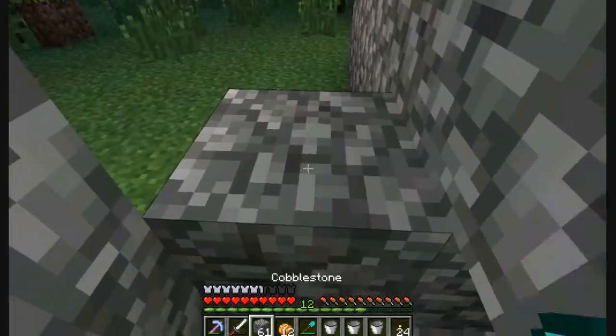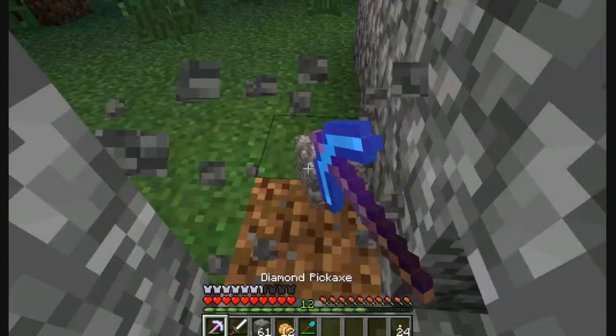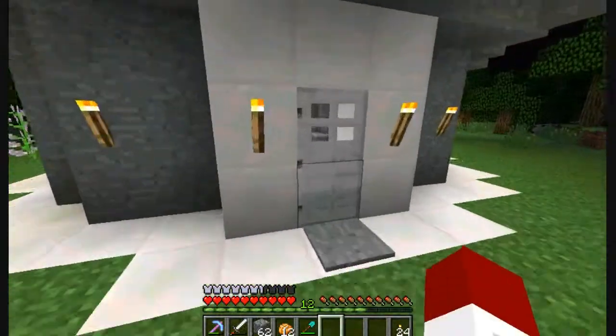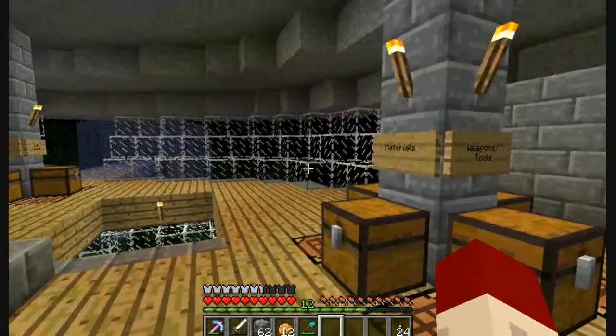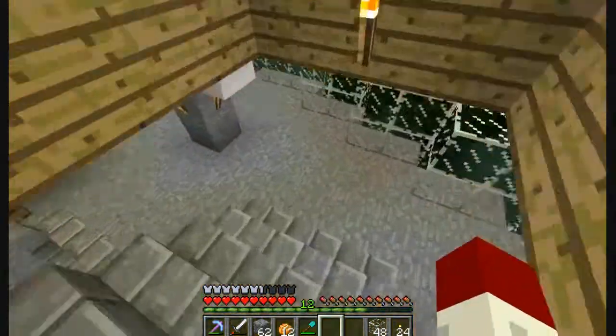So let's go out here, get some glass. Let's put that in our inventory. Glass, glass, glass, glass, glass. Okay, and we do have plenty of extra glass from making our house. I think I got a little bit too much glass, but that's okay. Decorate, is it in here? It is in here. We need 48, that should be enough.